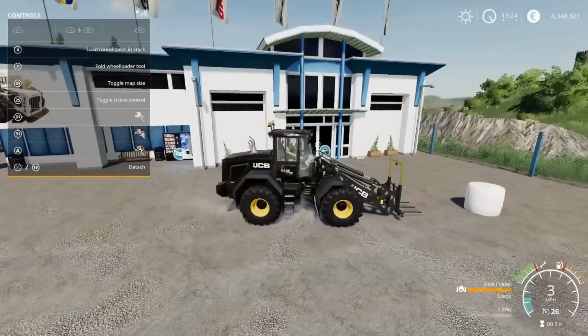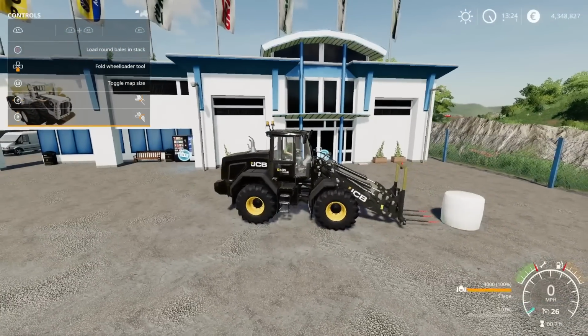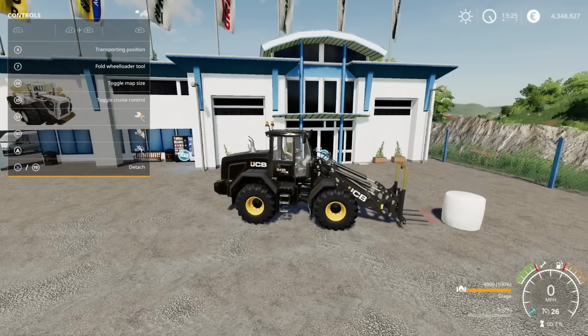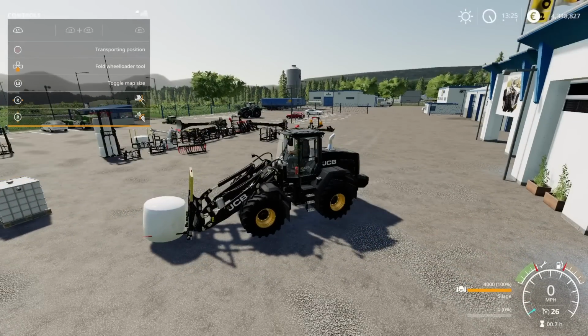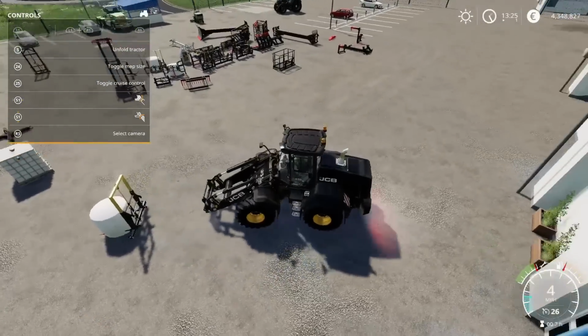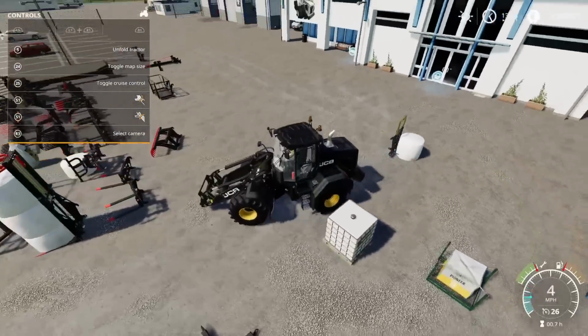I'm having problems with this, and I don't know if it's an obvious thing that I'm doing wrong here, but I don't normally have a problem with loading and unloading with auto-load bale trailers. And if I now press load round bales in stack, the last time I did this it disappeared. It's not doing it now. What is happening? Yeah, it's a bit of an odd one, so you may have to have a bit of a fiddle around. I'm not quite sure. The controls don't seem to be working as maybe they should. Let's disconnect that. Like I say, you may have to have a bit of a fiddle around. We've got another couple around the front here we're going to have a look at in a second. I'm going to have a look at the forks as well, though.